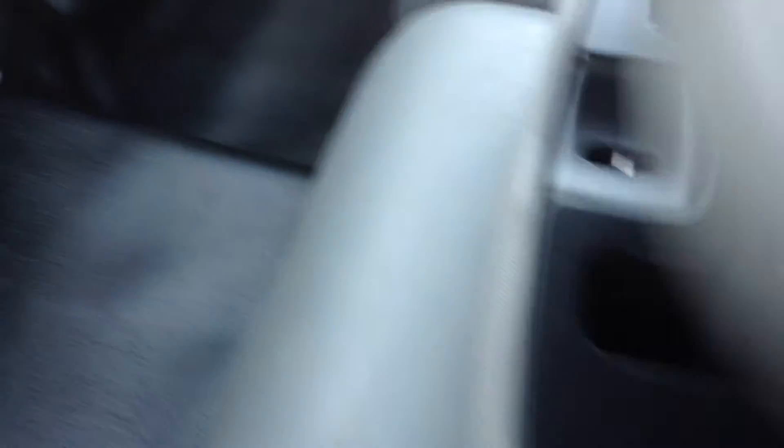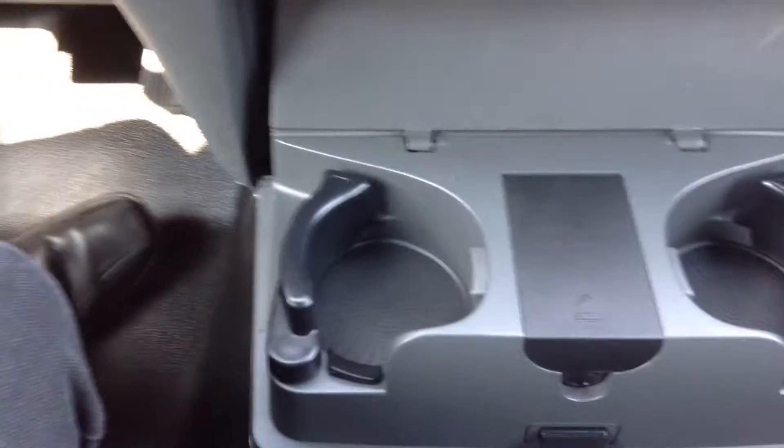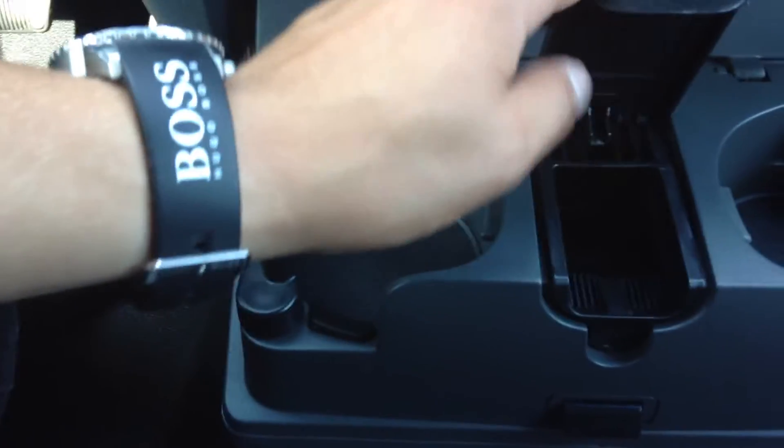In the center here you've got a center console that opens up. You've got three trays — you can either pull them out or fold them down, whatever you want to do for your convenience. And over here we've got the glove box. Right here you've got a nice tray to stick stuff in, and there's another tray right here as well. This folds down and you've got two cup holders. And if you're a smoker you've got the ashtray, but as I can tell it's never been used, so it probably never was a smoking vehicle.